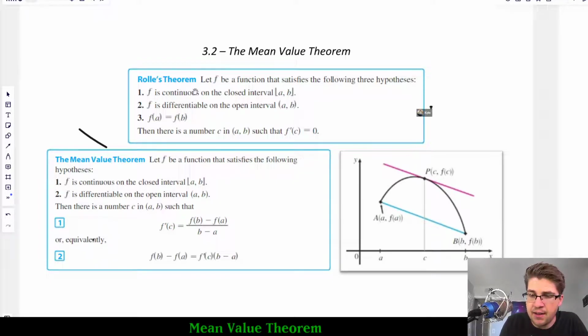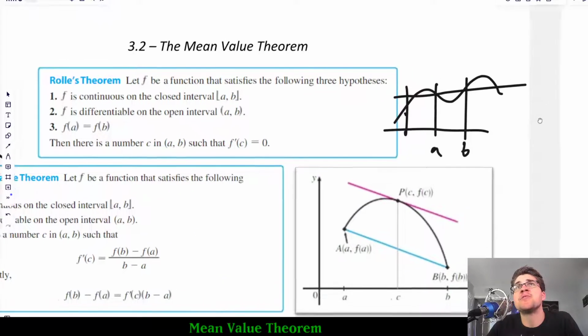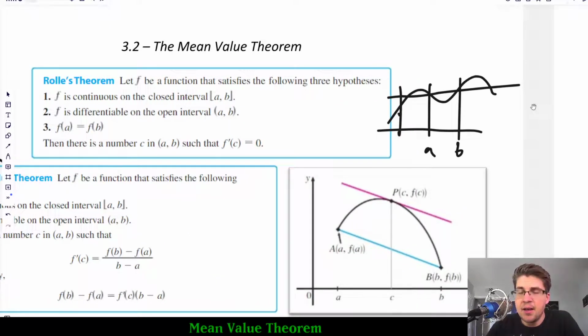So say we have, here's our graph and we have a function, whatever, like this. What it's saying is that if there are 2 points on the curve where it has an equal height, so let's just say right here and here. Like these 2 positions are a and b on this function, where the y value is the same. Sorry, not my best drawing effort. What it's saying is that in between the interval a and b, there has to be a critical value. There has to be a point at which the derivative at some position c is 0.